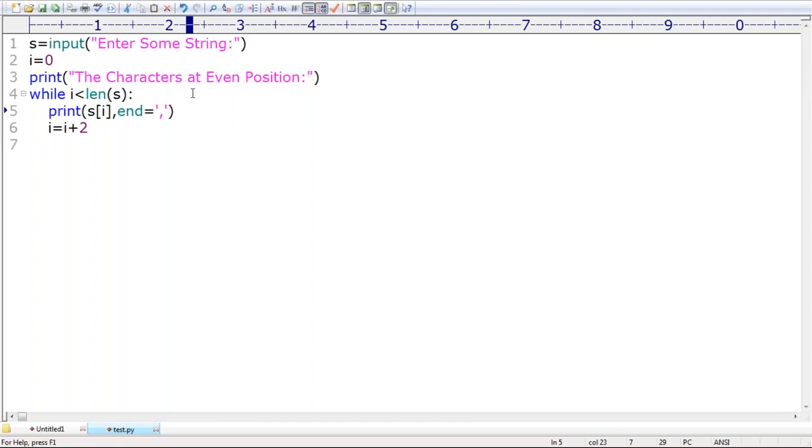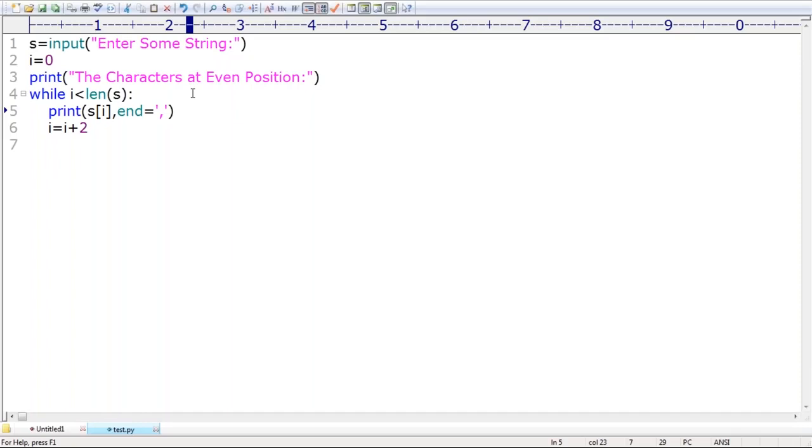Now observe carefully. I enter Durga, and we get D R A. Don't worry much about this comma and so on. Now consider the characters present at odd position. Same scenario.